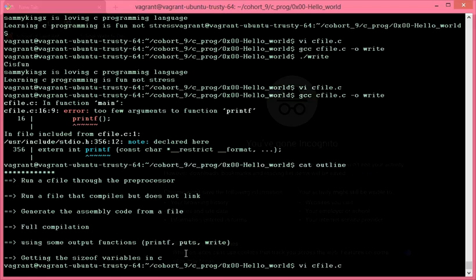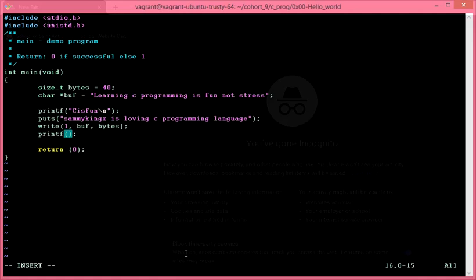Alright, so sizeof basically gets the size of a data type in C. Okay, so I'm just going to do this here.